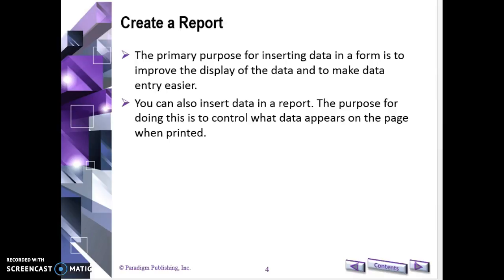So the idea here is that it actually makes it a little bit easier to pull the data out. Once you've got the data in with a form or just in a regular Access database, it allows you to pull that information out into a usable format. So that's what the creating a report section is all about.